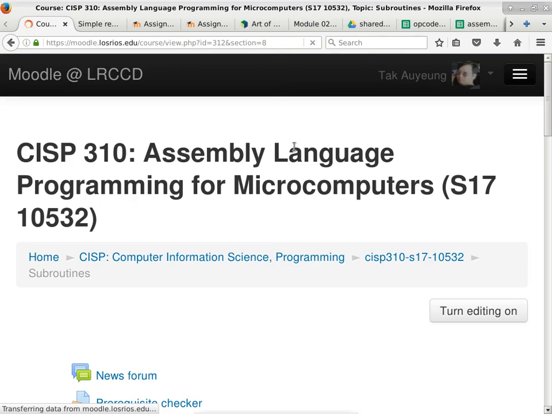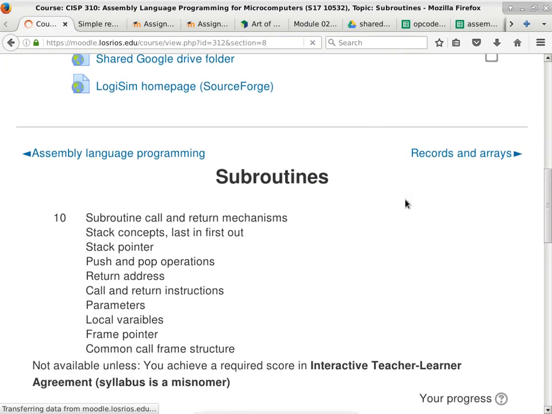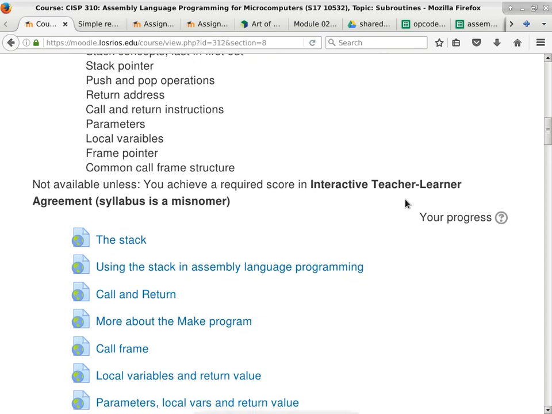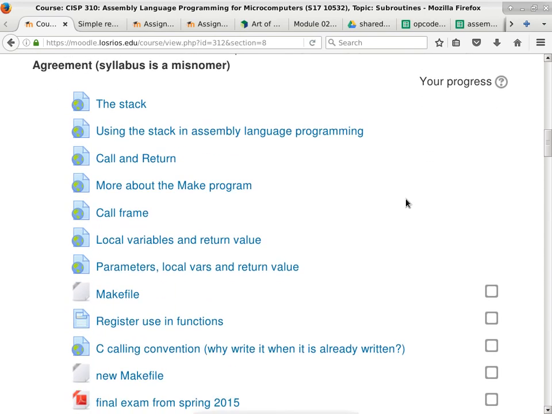So when you took cisp310, what type of variables do we utilize in C programming? We have global variables, and then we have local auto variables. Okay, so those two are really different, in terms of the lifespan, when they come into existence, and stuff like that.